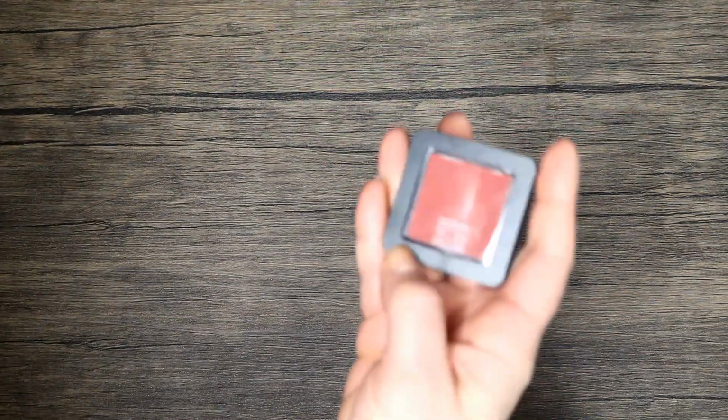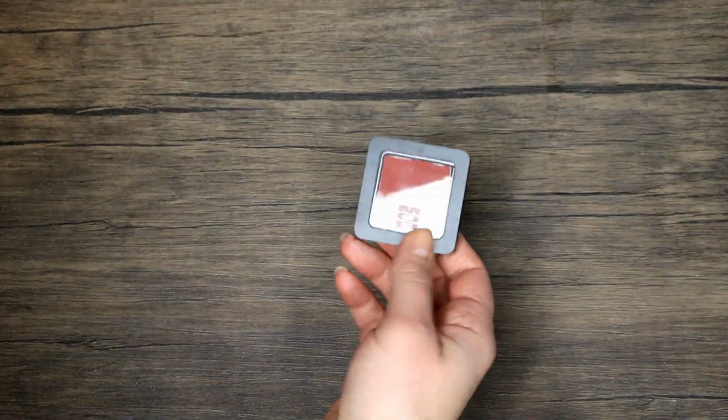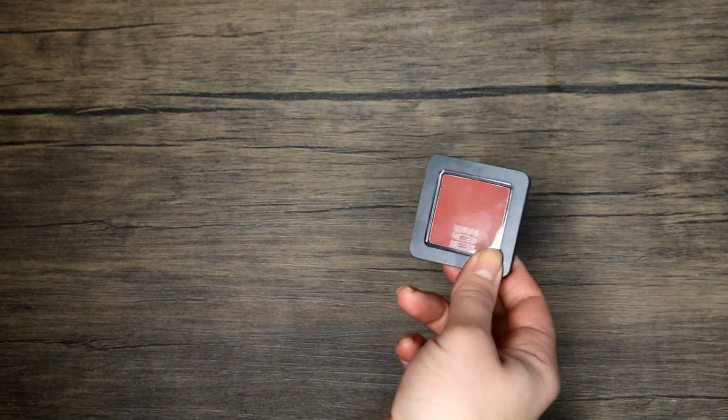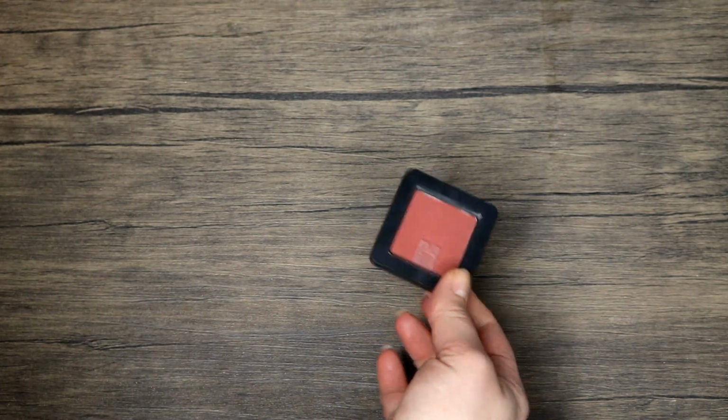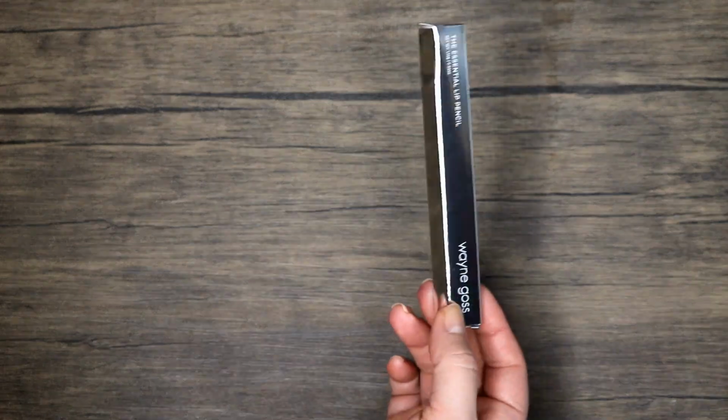Okay, I thought we could play a little quick rundown of the prices plus level of excitement to wrap up the box, what I got. This is probably the least exciting thing I got. The price on this was $23, and I really didn't need another blush, but I don't know. You know, I'm open to change my mind. But for whatever reason, that was the least exciting thing that I got. The next was just this Wayne Goss lip liner, just because I do already have this color. The price on this was $14.